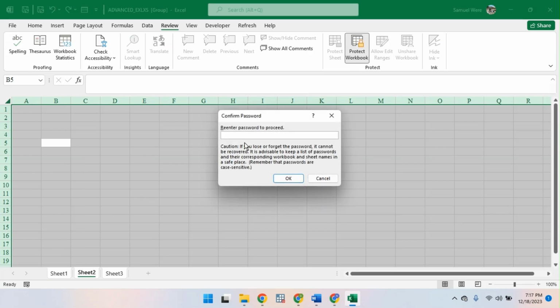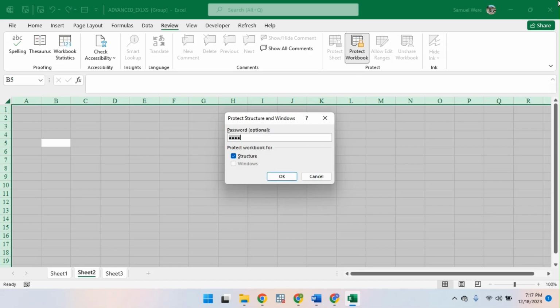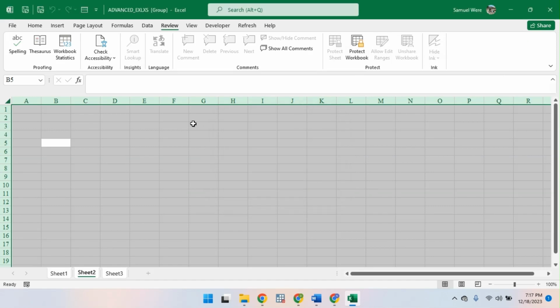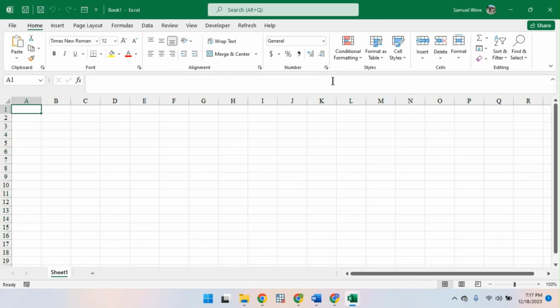So that is basically what I wanted to tell you about worksheets in terms of protection. They want to do something that is very simple. We're going to have to create a data set, and this data set is basically a school management system.